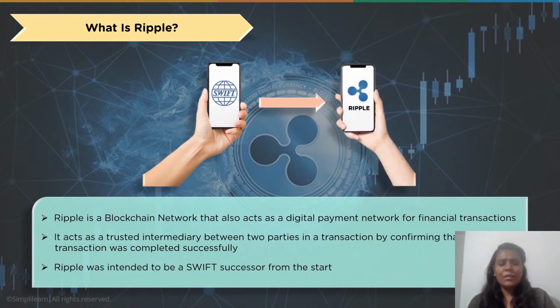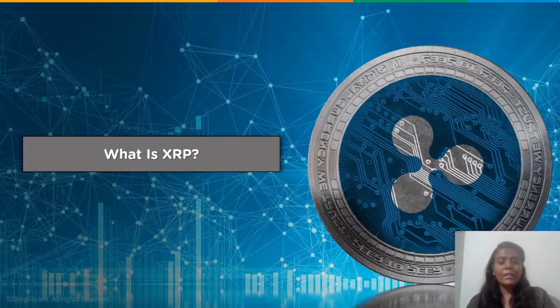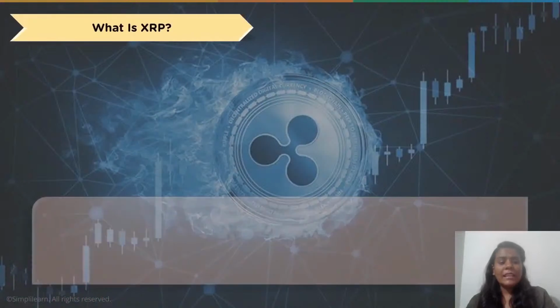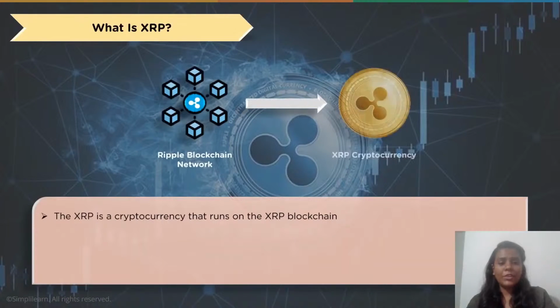So this raises the question of what is XRP. So let's have a look at it. The XRP ledger, created by Jed McCaleb, Arthur Britto, and David Schwartz, is a blockchain that runs XRP. McCaleb and Britto would go on to form Ripple, which would employ XRP to enable network transactions.